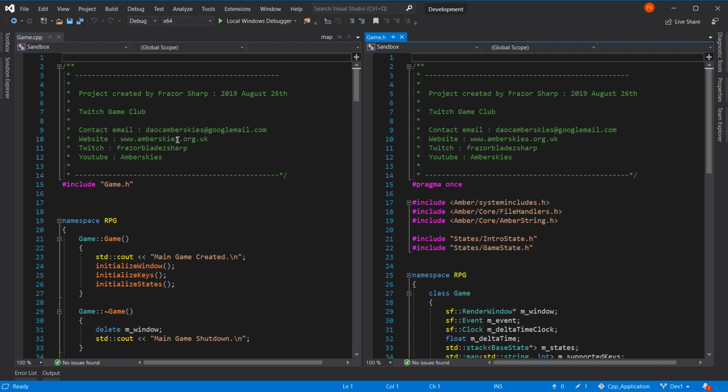So we have to have everything done properly at the base side, because we've been using, as you can see, in states and base state and things like that, how the inheritance can work in our favour. I think we need to go more in depth on the maps than I was initially intending to do. I was just intending to do a flat map and just get some trees on it and then walk around it type of thing. But I think I want to go a bit further into it.